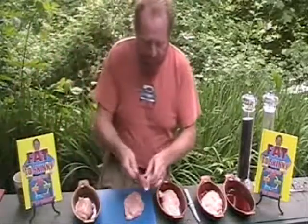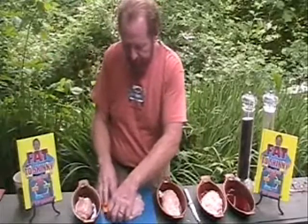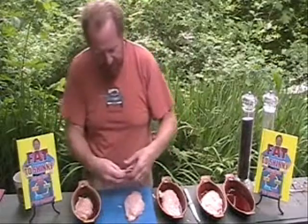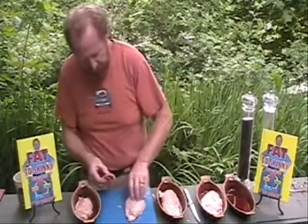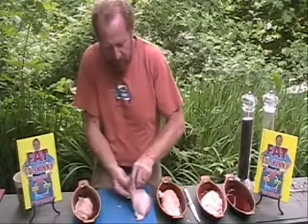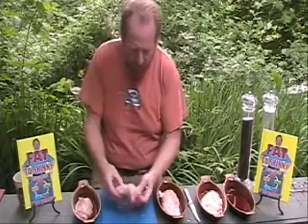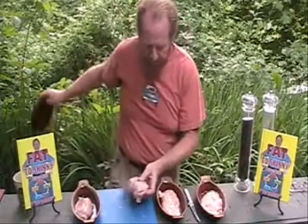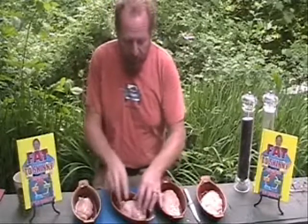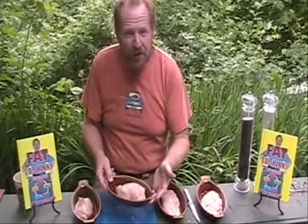We're going to take a piece of ham, just like this, take a piece of cheddar cheese, just like this, roll it up just like this, and stuff it inside of this breast. You may have to force it in a little bit — you might have to muscle it a little bit, but that's okay. You just work it in. Work that right inside of that breast, just like that. That ham and cheese is now inside of that breast. Now we'll take our baking dish and set our breast right inside, just like that. Once I rinse my hands off, I'm going to salt and pepper this, and that's going to go in a 375-degree oven. It's going to cook for 30 minutes.